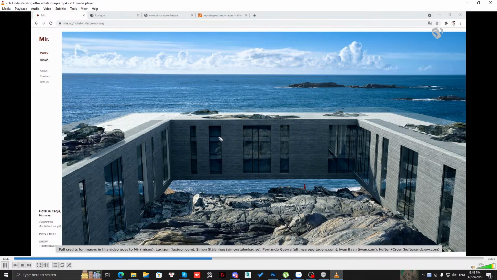And it's a plus also because we can make connections, and your brain loves to make connections. So for example, here the connection is this. We have this kind of rocks there in the sea, and then we have these rocks here on top of the building, and then we have this rock here close to the camera, in the foreground. And when you have connections, okay, your brain loves that.